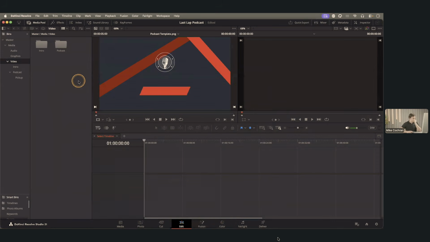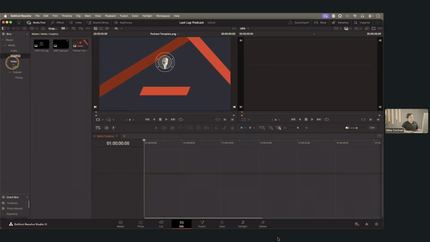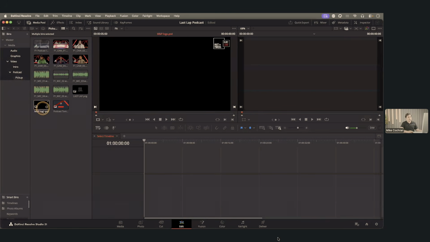Okay, so now that we've brought in our media, we're going to do some syncing. But just before we do that, I'm going to show you the tabbed bins and the custom view as well. You can see here that if I click on the bins, it opens up. And you can open multiple bins by using shift click, and you'll see all the contents. And you can use command click to add to that. So if I command click on here, I can add to what I see in there.